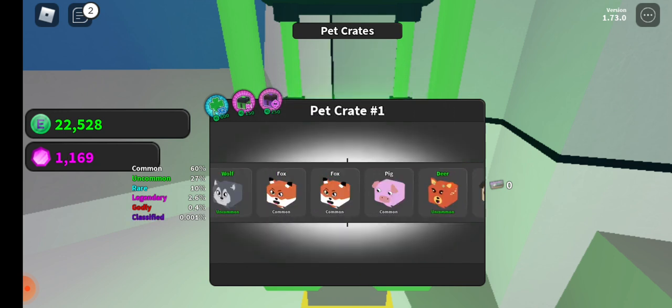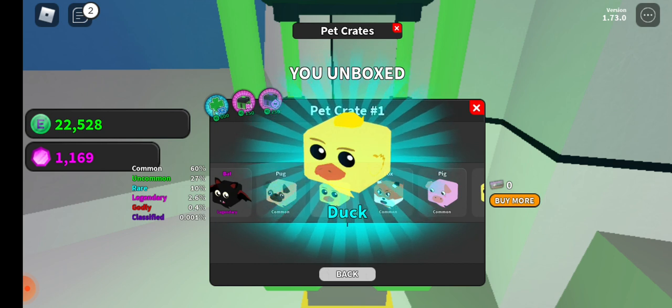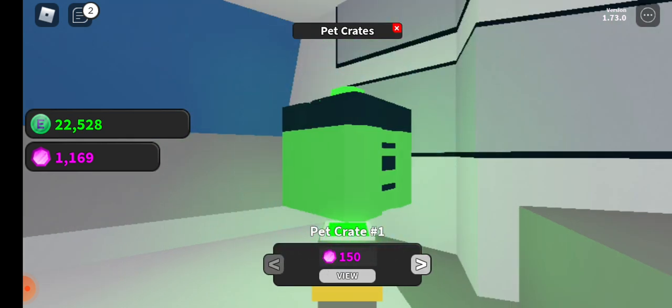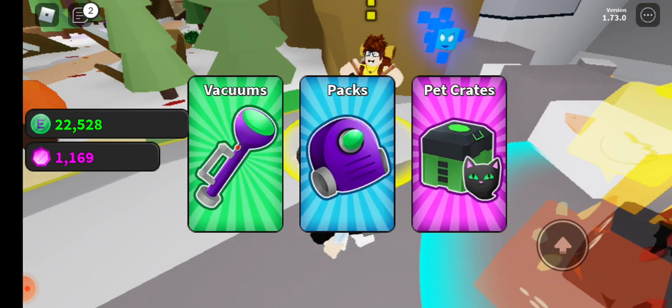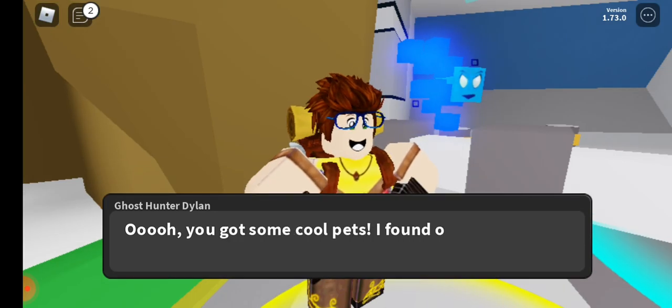I'm buying the cheapest one because I'm saving up gems. Of course I'm saving up gems because I need more hoverboard. Ooh, you got some cool pets. I found one as well.